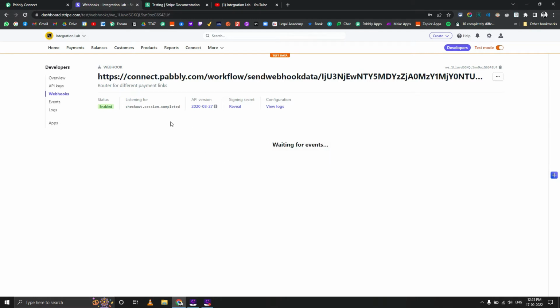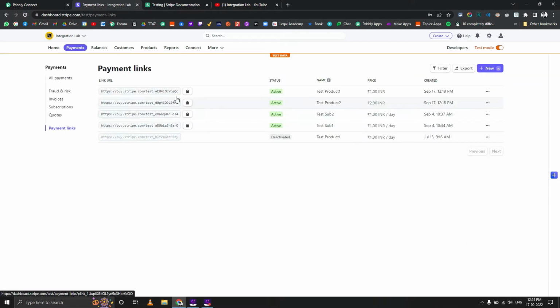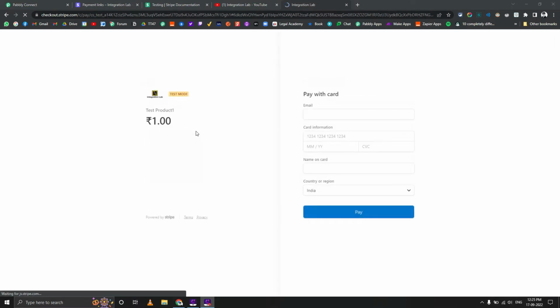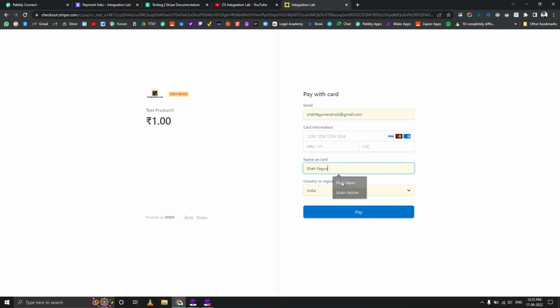So what we will do here is go back to payments, go to payment links again, and copy one of the links, for example the 1 rupee link. We can just go to a new tab and paste it, and now it will ask us for the payment information. So I can just enter my regular details here.